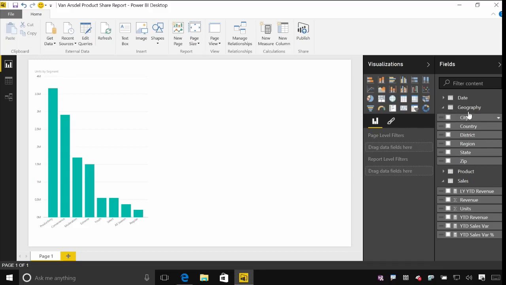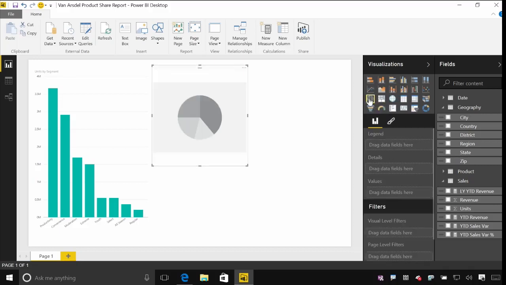I can either grab fields out of this fields list on the right hand side and drag them over onto the canvas, or I can click this, choose the visualization from this visualization gallery. Let's start with something like a pie chart. When I choose this, I'll get a template just showing me kind of a placeholder. We don't know how to plot this pie chart yet, so we're just going to show this in grey.